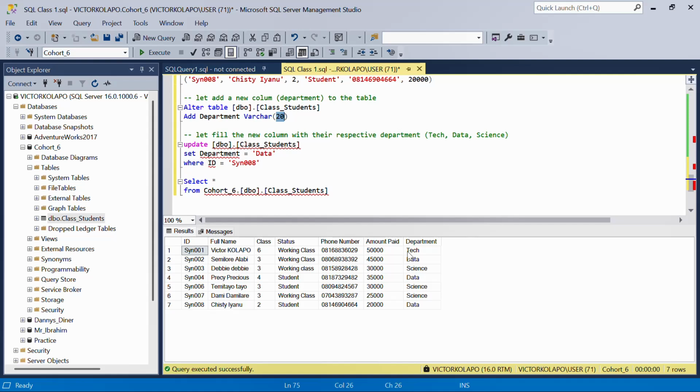So under department, I was looking at that. No matter what department we are having, it can be up to 20 characters, and you can see science is the longest here. We have 1, 2, 3, 4, 5, 6, 7, just 7. So this is actually talking about your string length. The reason I'm using 50 for some is that names can be long. That's why we allow for 50.